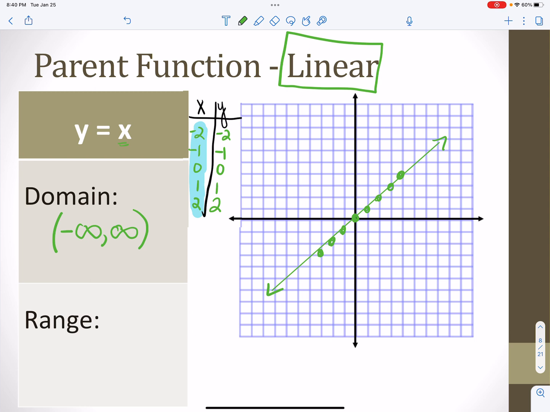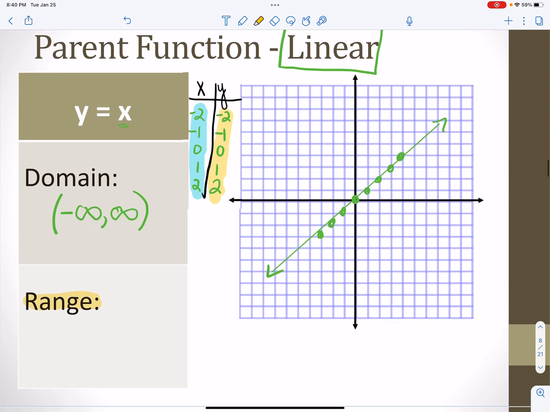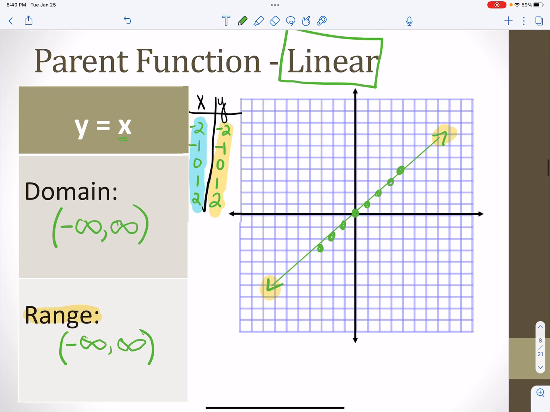So when you're looking at your domain, you're looking at your X values. When we're looking at range, we're looking at Y values, right? So if we look at this function, doesn't it go from the bottom to top? These arrows are going down and this arrow is going up. So no matter what you put in for the domain, isn't the range going to be the same? So my range is -infinity to infinity. My infinity signs are yucky. I apologize. To get this iPad to work, I have to have it in the upright position, so sometimes my writing gets a little sloppy.